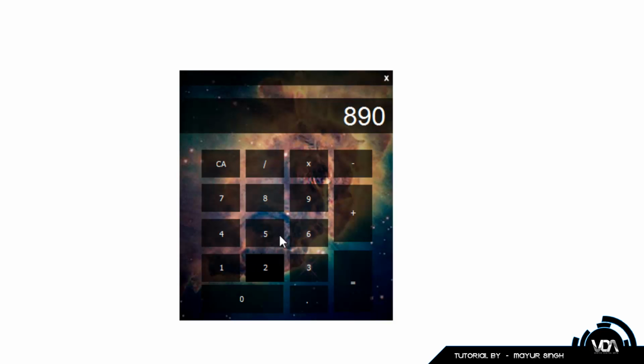So here's where it comes in, that homemade append that we did. If we click on the number 3, if we didn't do that append code, what would happen is that 890 will be replaced by 3. But if you want 8903, click on 3 and there's your number. It works really well. Now we want to do the equals button.